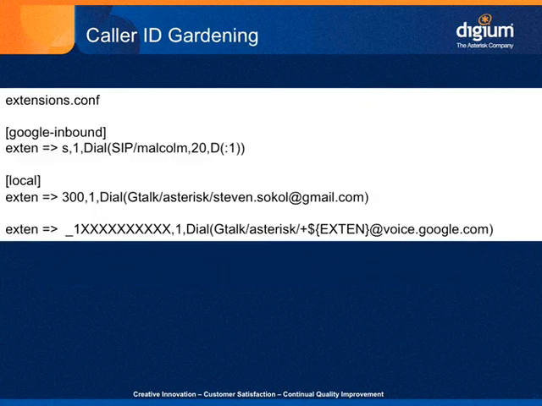So we're going to use some Asterisk dial plan magic to make the caller ID a little bit more friendly. Now, you remember our inbound context from before, right? Let's see how we can use the cut function to trim things up so that our client is a little bit happier.